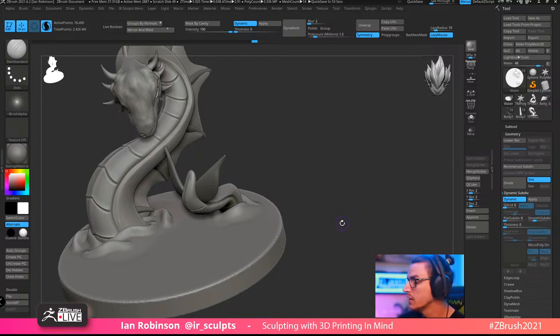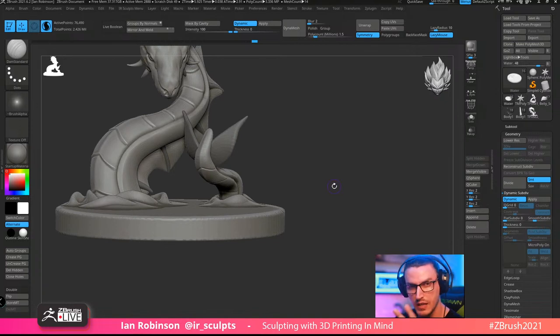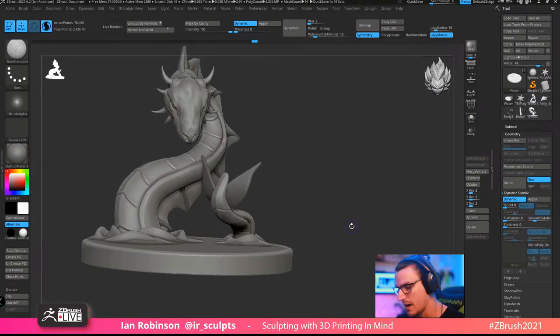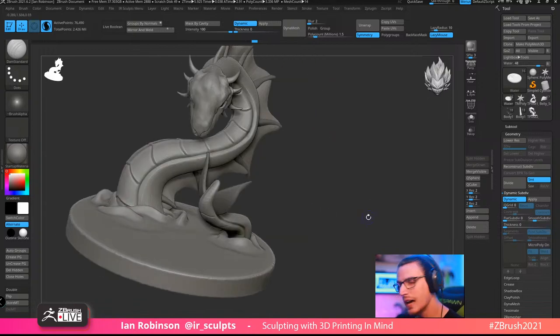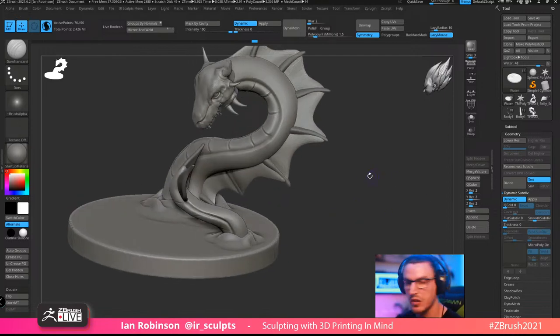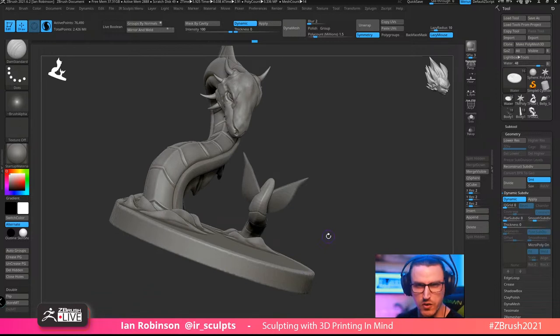The other thing you could do is gather reference images of something that you want to sculpt. Like here with this sea creature, I wasn't quite sure what I wanted to create outside of the idea of the sea dragon. I wasn't sure if I wanted him to have wings, if I wanted him to have arms. So I just found a lot of reference, and then I started kit bashing those references as I sculpt. Some things worked, some things didn't. You just try to see what inspires you and go from there.